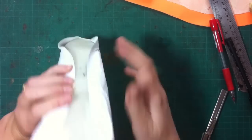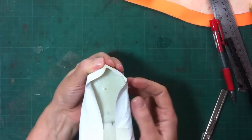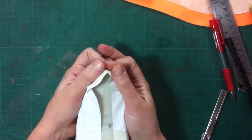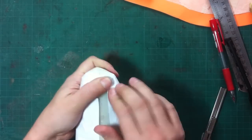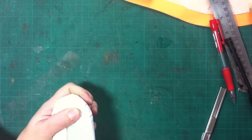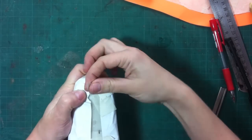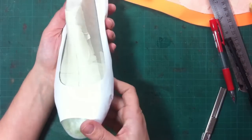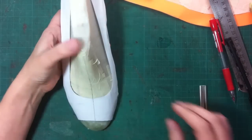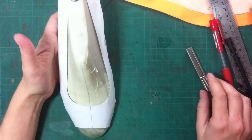And on the back, the right distance from the edge of the pattern to the edge of the last is 2 millimeters, because we have to consider the stiffeners and the lining of the shoes. So it must be not less than 2 millimeters. Now let's look at how our pattern lays on the last.